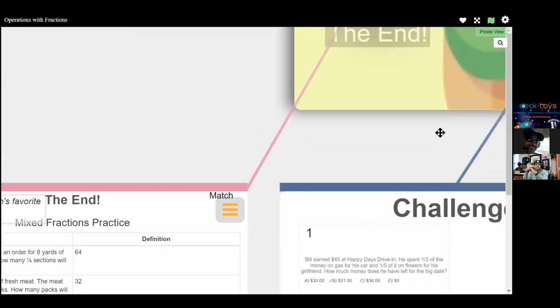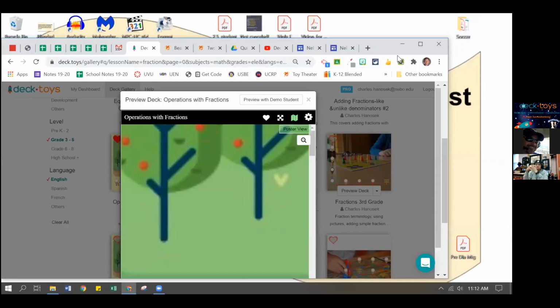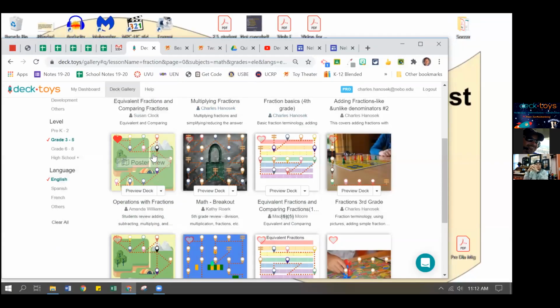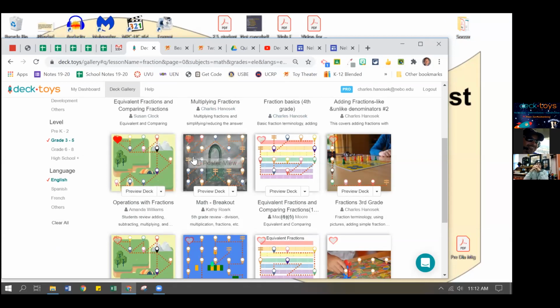That's the poster view. I'm going to jump out of that full screen mode since we don't need that anymore. Good, I'm going to close it up. One thing, if I say, yeah, I really like this deck, I'm going to use it, there's a little heart feature, a like. I can click on that, turn it red, and that will store it for me.